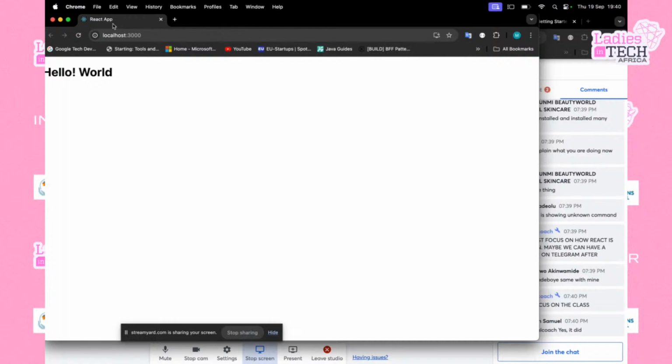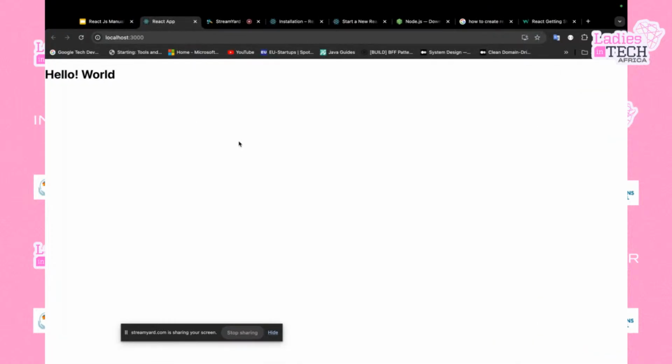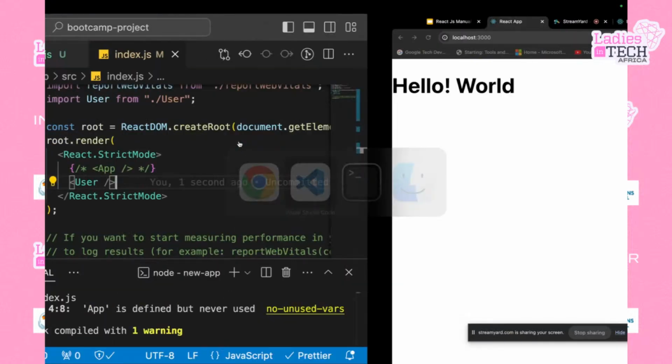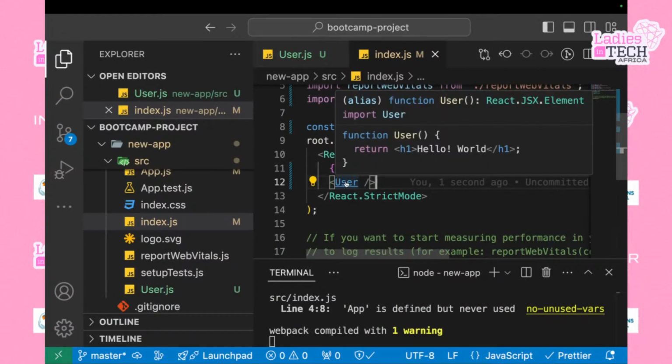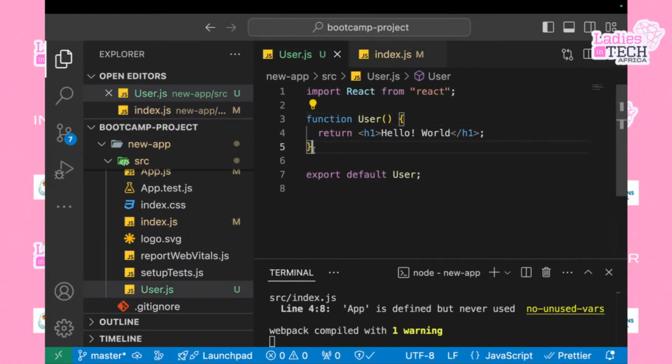Can we all see this? Hello world. This is what we get. Simple functional components. That's all. But we can choose to use a class component instead of this.